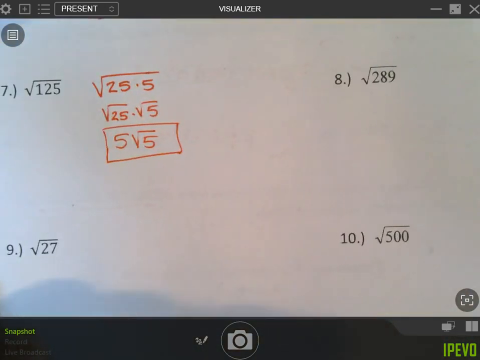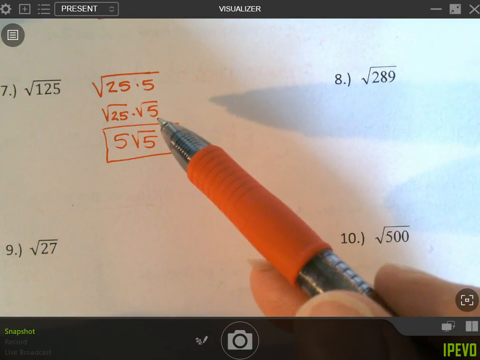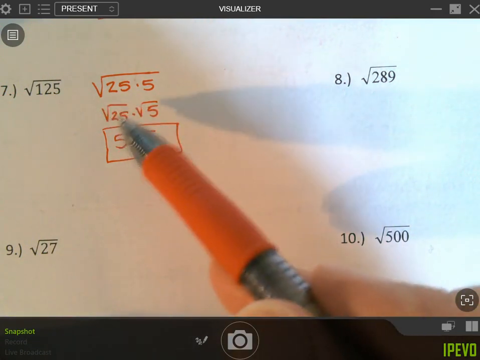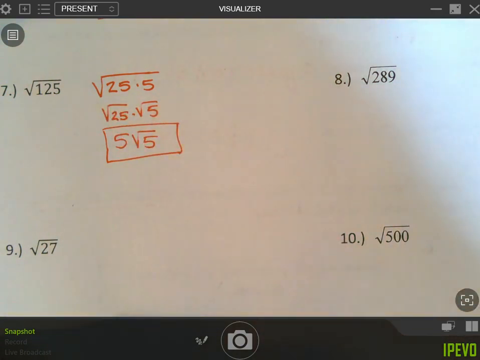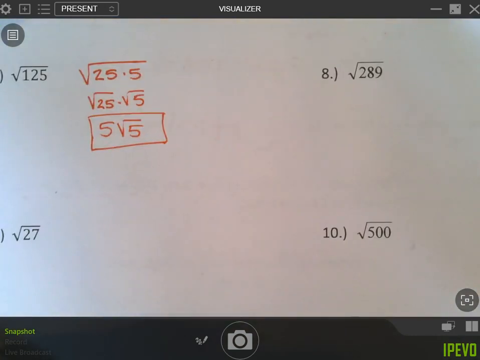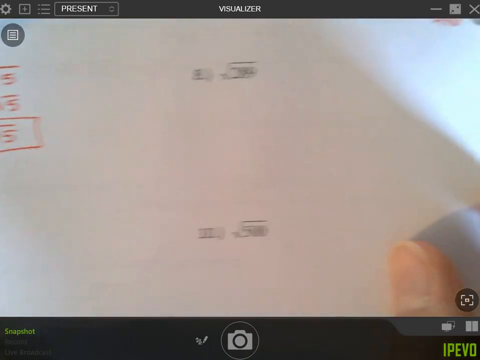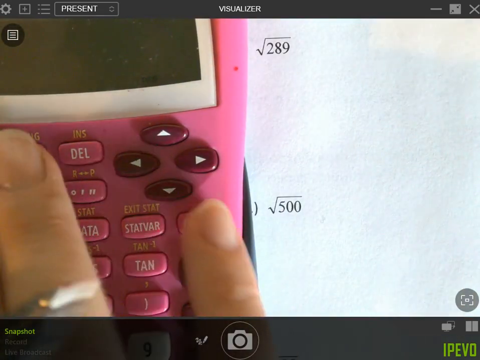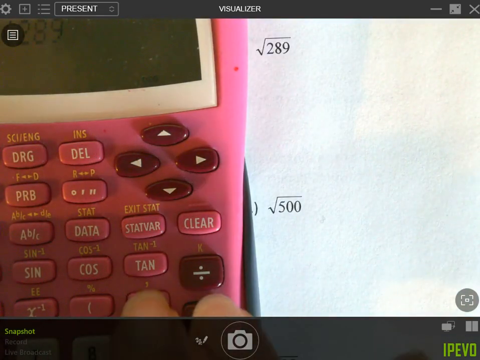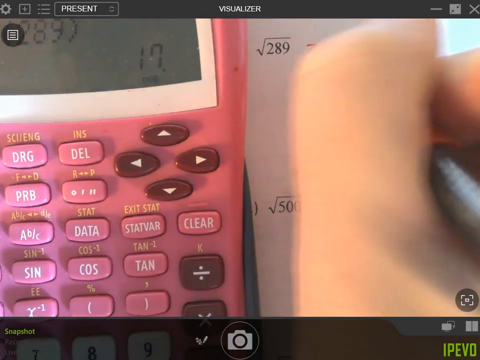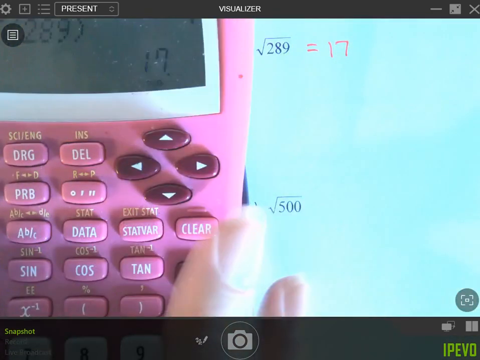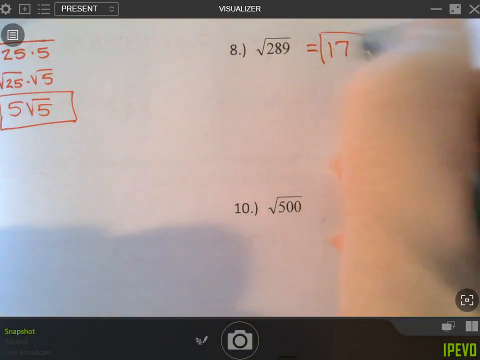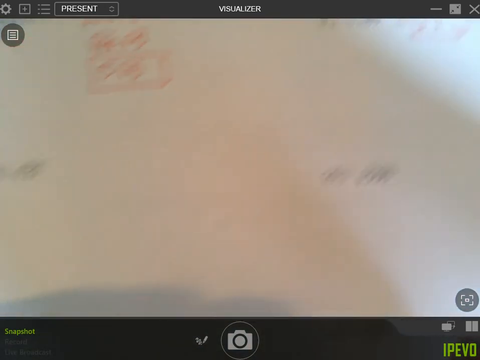Now, there's going to be some Delta math problems where you have to show this, where it's called guided. So you have to put in the number you're using and then show what happens. All right, 289 is a big number. So first thing I'm going to look at is, is 289 a perfect square? Yes, it is. Now, if I don't have a list that goes that high, I would just type it in my calculator. Otherwise, I'm doing a lot of extra work. Square root of 289, and if I get a nice whole number, it's a perfect square. So I did not have to break that down at all. Agreed? Yes.